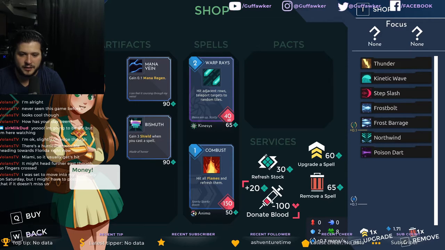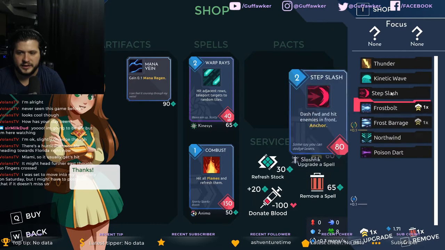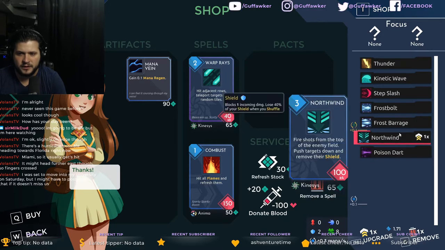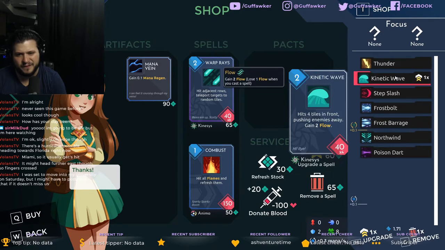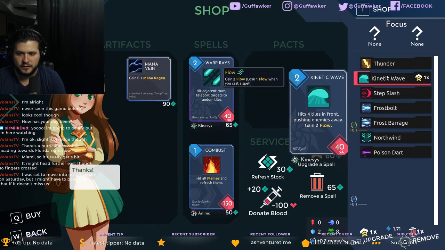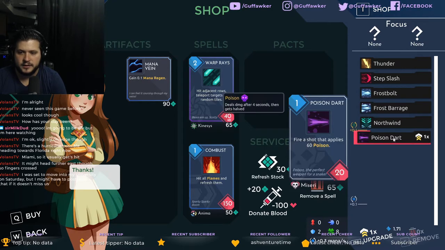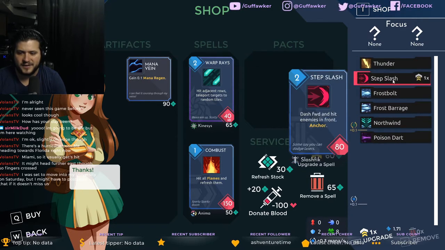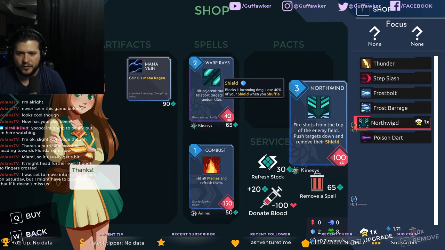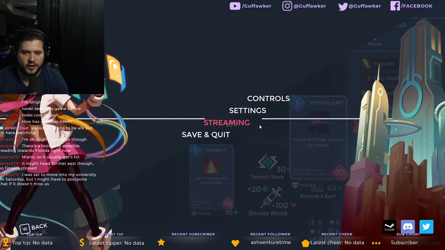Donate blood. Oh, it gives us money in exchange for life. Okay. This is interesting. Let's get rid of... none of these? Kinetic Wave? It gives us flow. Yeah, let's trash Kinetic Wave. We don't want that. And then we can upgrade... Poison Dart, maybe? I also don't like... We could upgrade North Wind. I don't know how much good that's going to do us. All right. We'll save our upgrade for now.